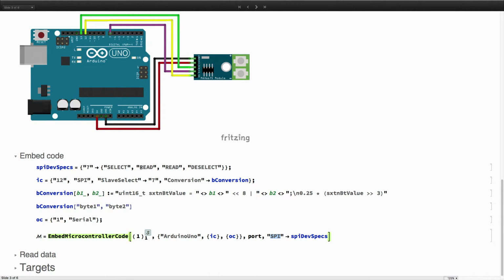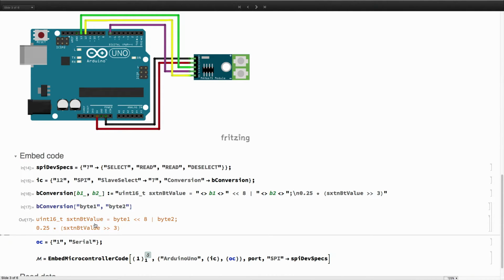The next thing we have to do is pair it up with an input channel. In general, we could have several slaves and several input channels, but this is the same procedure for everything. We will list the master input slave output pin, which for the Arduino Uno is the pin 12, and configure it as an SPI pin. So data is coming in through that, and then we have to say from which slave the data is coming in. Evaluate that. And then we have to say how to convert that data. Again, this recipe for converting those 2 bytes into a temperature value comes from the data sheet. And the output I'm going to send over serial.